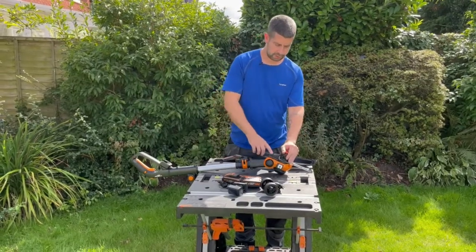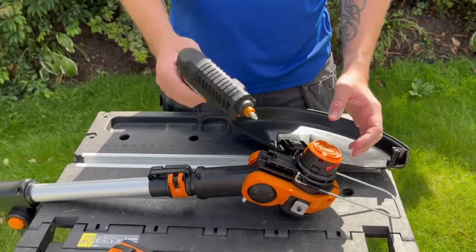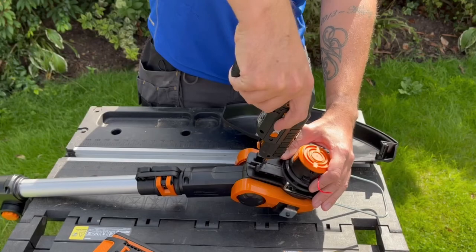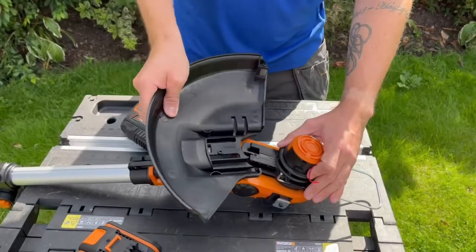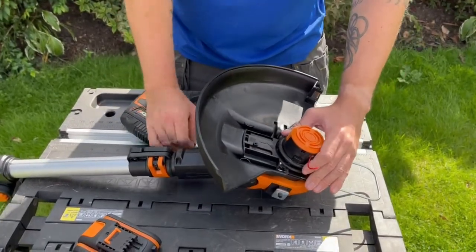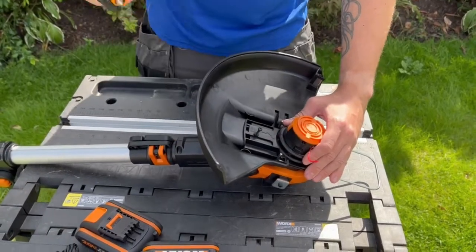So we need to put the guard on. Pull them bars forward, and then take this little screw out. Unfortunately this screwdriver doesn't come with it, but you can also buy this from Worx. Take the little screw out, slide the guard on till it clicks, and put the screw back in.